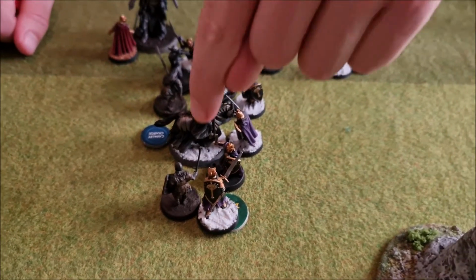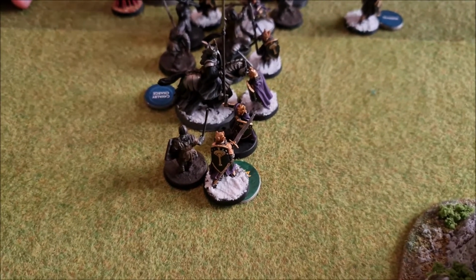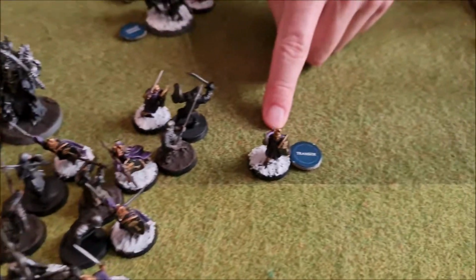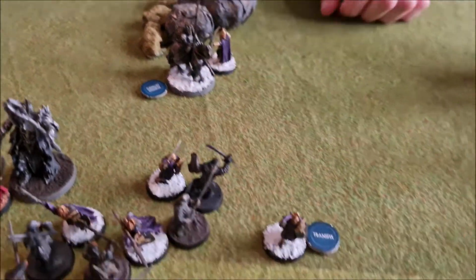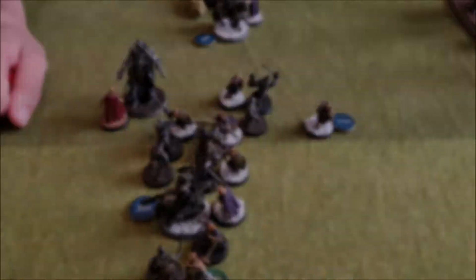We'll come back to you with what I did. So I moved Isildur into the combat with the Orc, so he should guarantee me that objective for the end of this turn. The other swordsman came in to support the Morgul Knight fight, and this guy was going to come and help out down here, but he froze in terror, so he did not. And now we'll get on with the rest of the combats, and we'll come back to you.